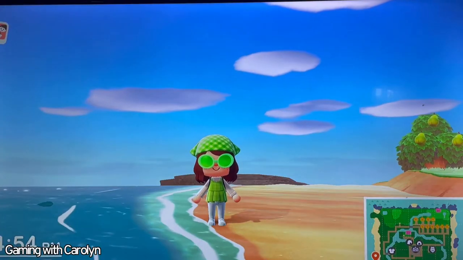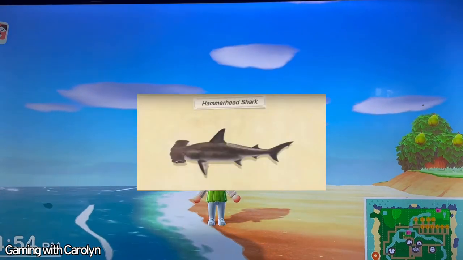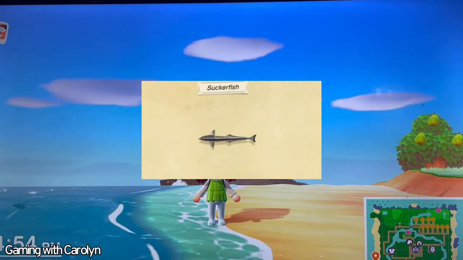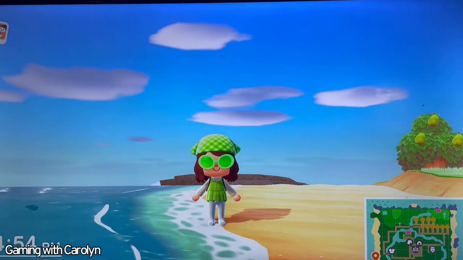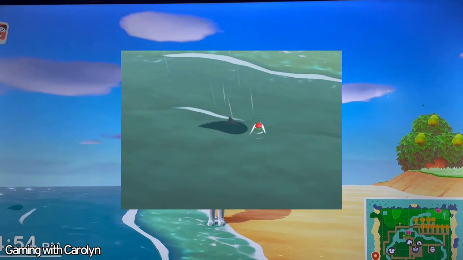With the all-new season, you can find a saw shark, hammerhead shark, great white shark, whale shark, and a suckerfish. Sharks come out from June to September, and I'm pretty sure you can find all the sharks in a wide open sea. To find all the sharks, look for fish shadows and a fin above their head.